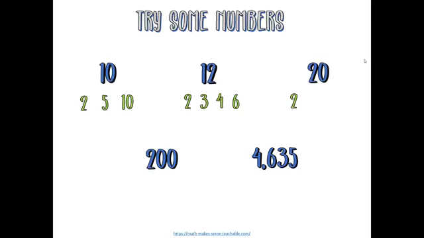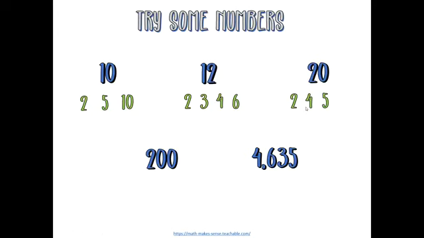Let's try 4, so you can follow along with your notes page there. Can you divide it in half and in half again? So 20 divided by 2 is 10. 10 divided by 2 is 5. So that works. You can break it in half 2 times. So 4 is a good one. Then our rule for 5 is the number has to end in 5 or 0. And that works. 6 is already disqualified because we know for 6 it has to be divisible by 2 and by 3. So 6 does not work.